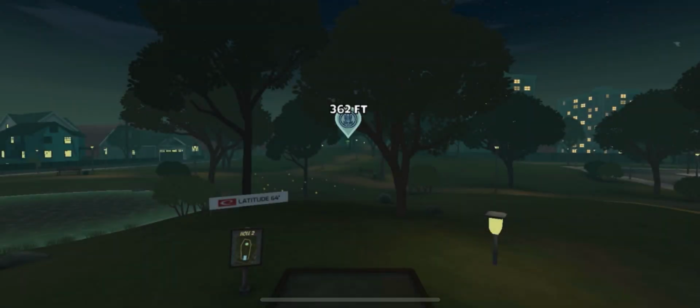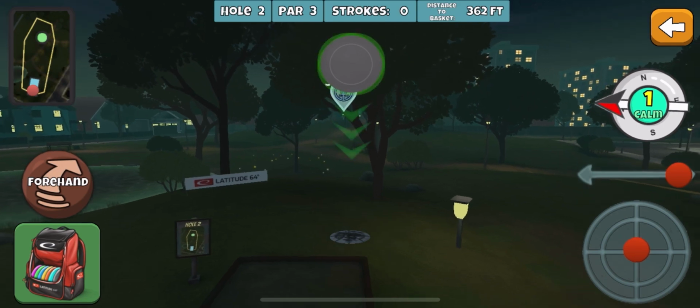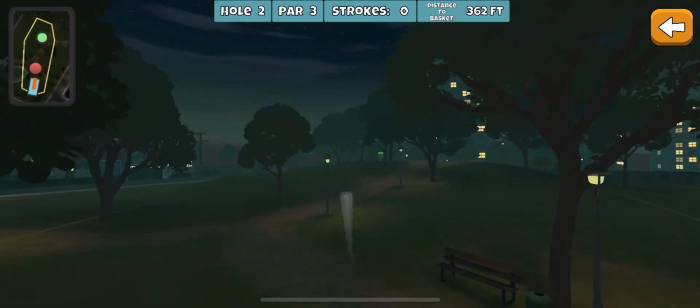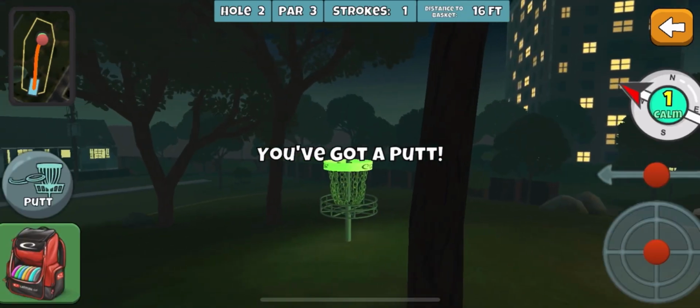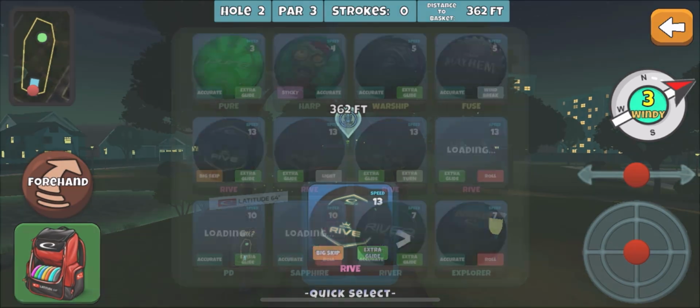Nice and safe, you're never going to be going long. Maybe with a huge tailwind you can go long, but usually you can compensate by how far down you pull with that, or I'll switch to the Sapphire if that's the case. But there you go, easy tap-in birdie. But definitely a gettable hole. There's lots of different ways you can go at this one.